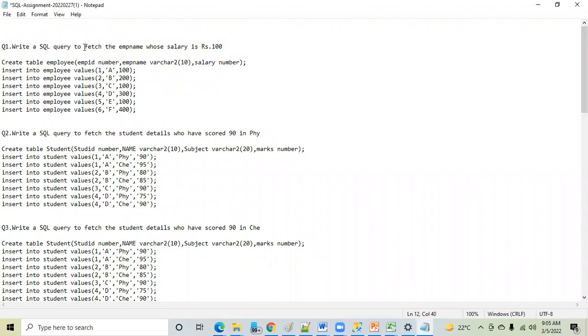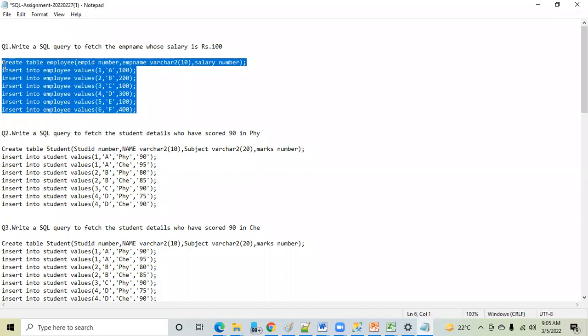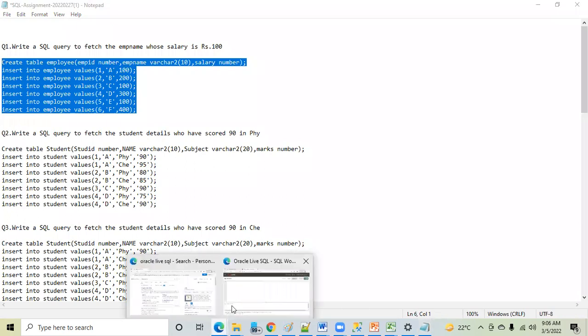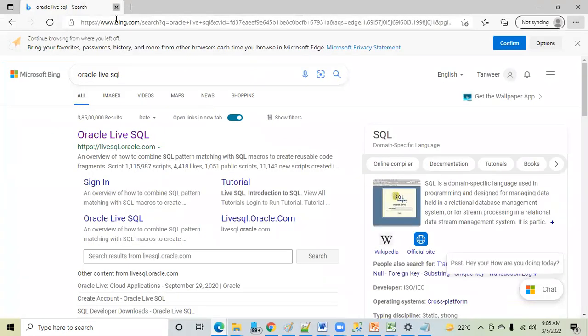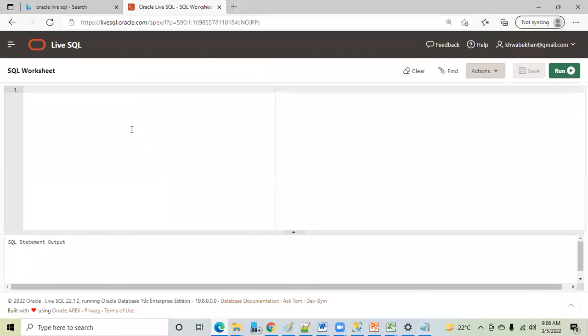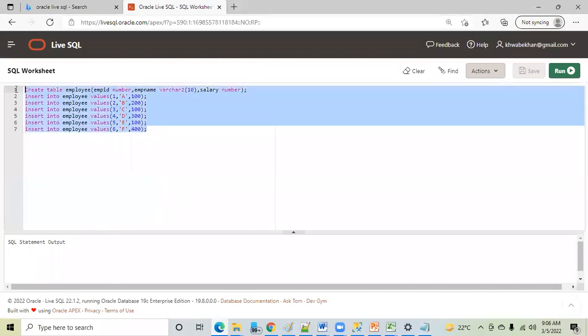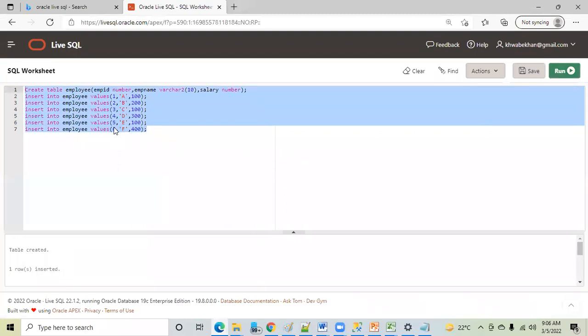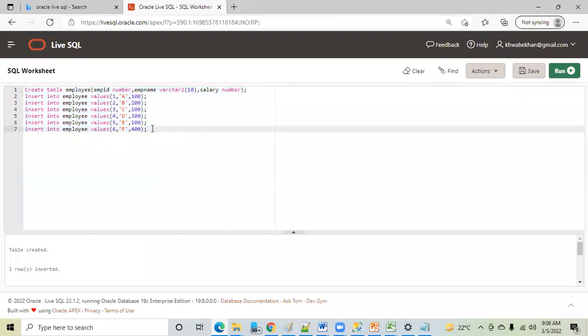That is, SQL query to fetch the employee name whose salary is something. So you just have to write here, salary is equal to, let me show this. This is the syntax to create a table. We have discussed this. This is insert. Few other ways are there through which we can insert the data; we'll see all those things. And this is a very simple syntax to create a table. We have discussed all these things in the last class.